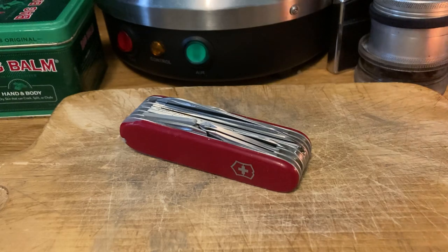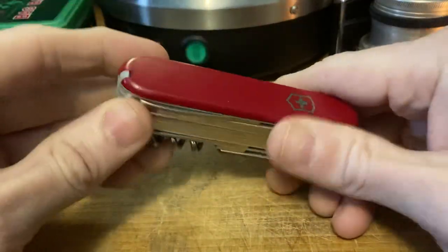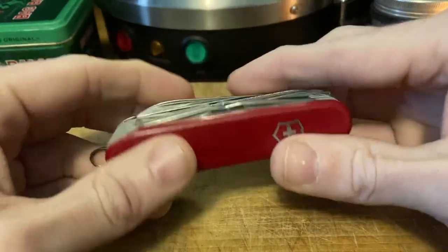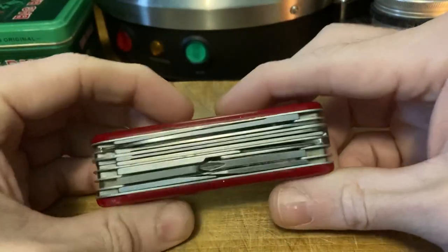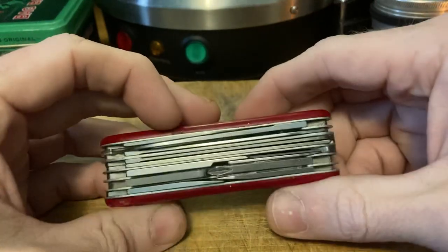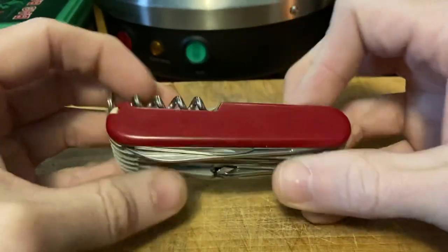That is a vintage Champion — what the cool kids call a Type C. It is the third iteration of the Champion, the first to feature the magnificent magnifying glass and the fantastic Phillips driver. How about that alliteration? Well, technically that's consonance — alliteration uses repeating consonants. Magnificent magnifying glass, fantastic Phillips — I am very impressed with myself today.